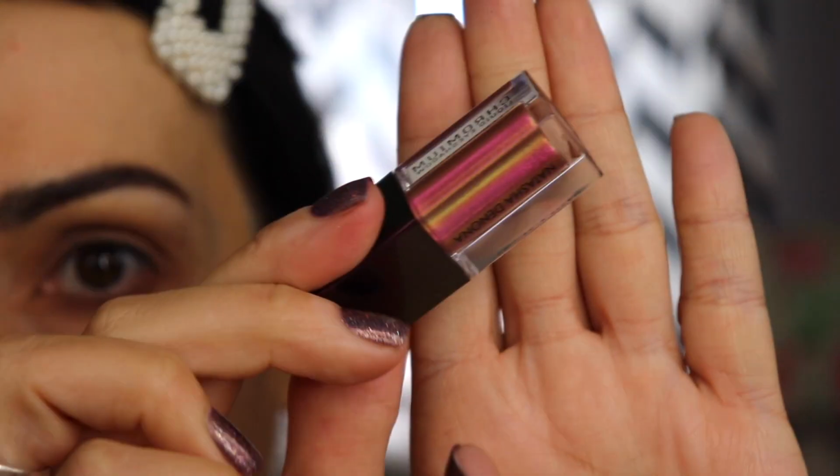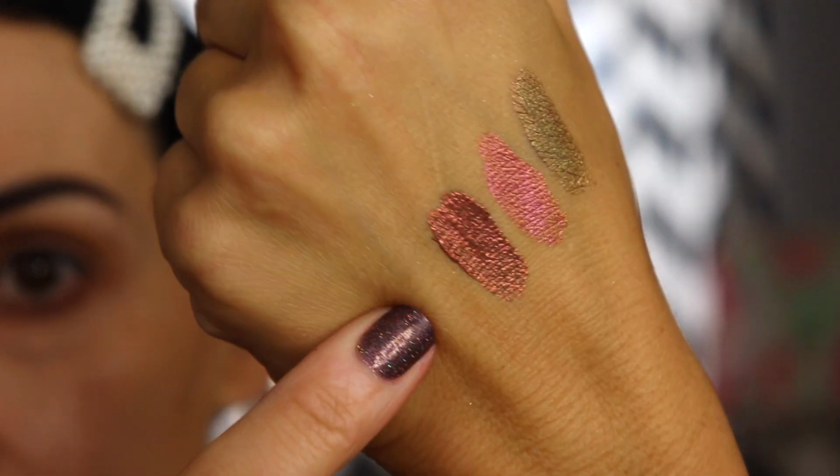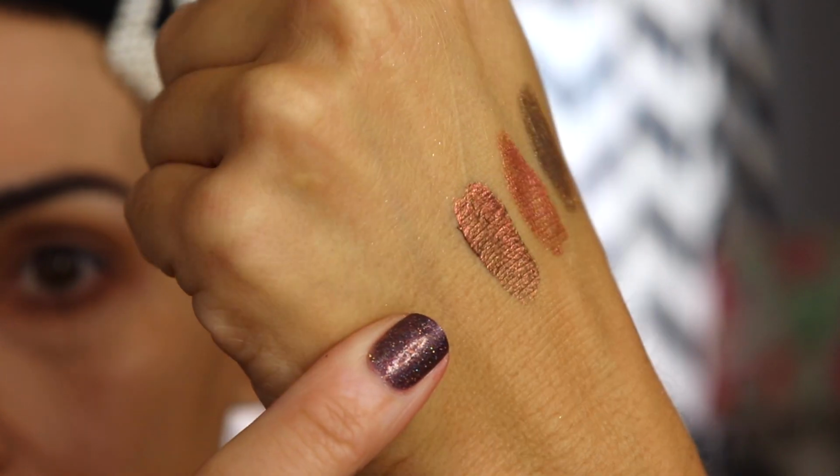Oh, it's a bad, bad brow day. We're gonna have to mess around with them. I forgot that I was using my old Precisely My Brow and it's a lighter shade. I think it's number 4 instead of number 5, so it's too warm. So I tried to fix them and things just went downhill. Oh God, they look terrible.